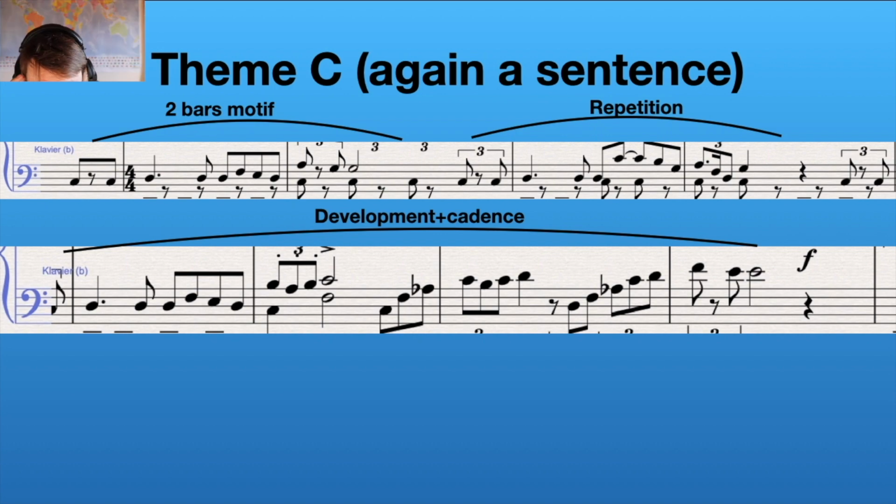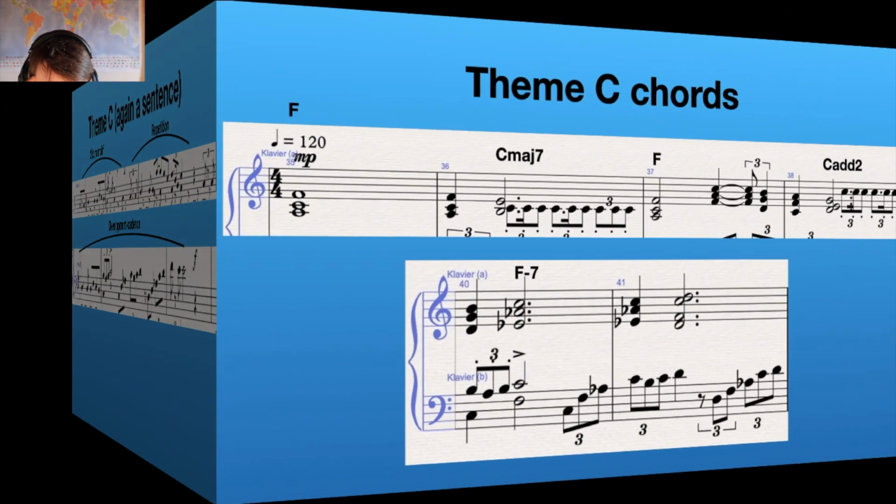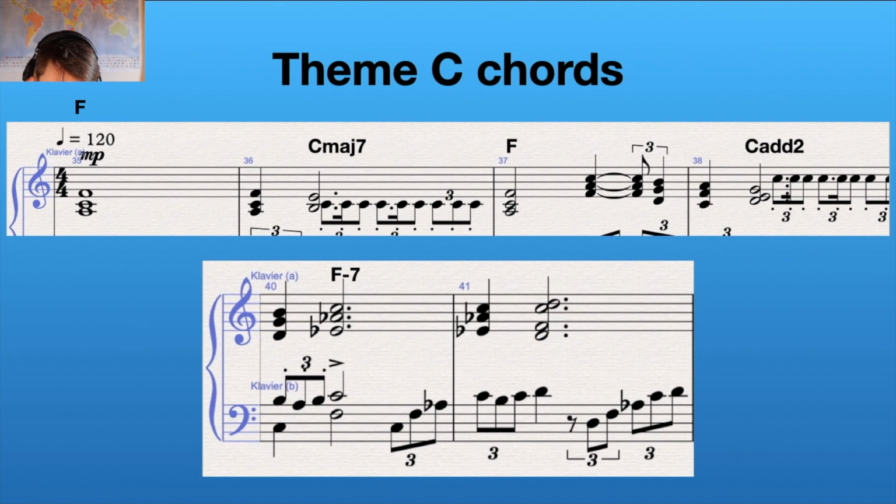Let's take a look at the harmonies. Bar 1 of this theme is harmonized with an F major chord, which is kind of contrast to the other themes, yet still familiar to the key of C major. In the first 5 bars, we have only chords from the key of C major. From bar 6 on, we have some modal interchange going on, the minor 4-7 chord.